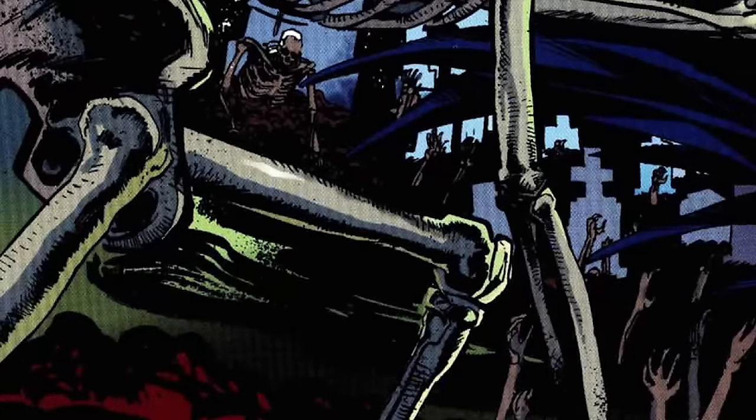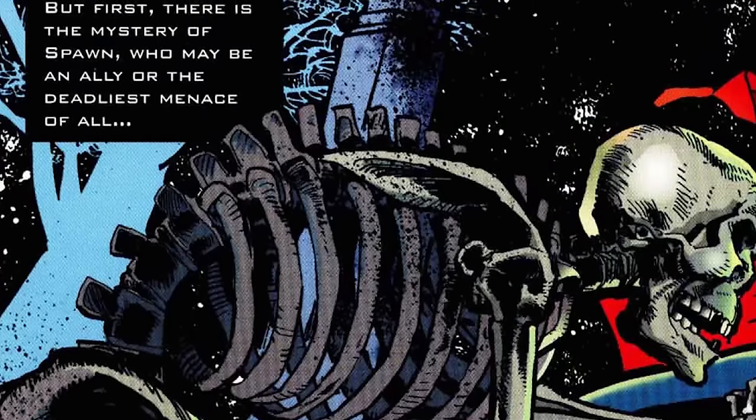There are more skeletons in the DC book — 100% more skeletons. One host is captivated by the skeleton on the back cover, preferring it to the front. Sal remembers as a kid not buying Batman-Spawn: War Devil because the cover was busy and kind of lame. He didn't like the sketchiness of Klaus Janssen's art, opened it, saw a lot of conversations, and put it back. But the skeleton is fire — a great skeleton by Janssen.